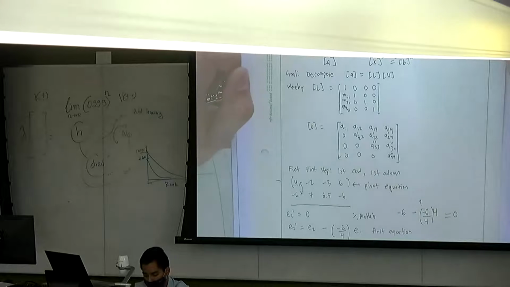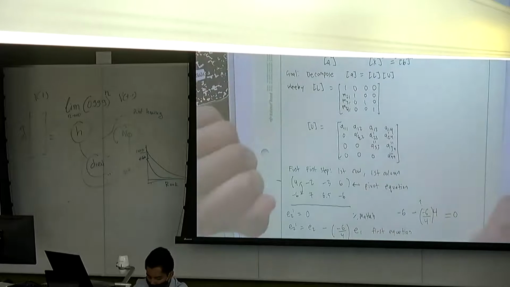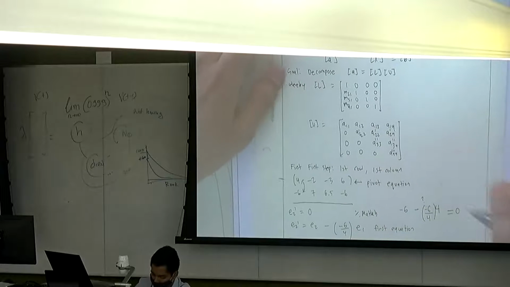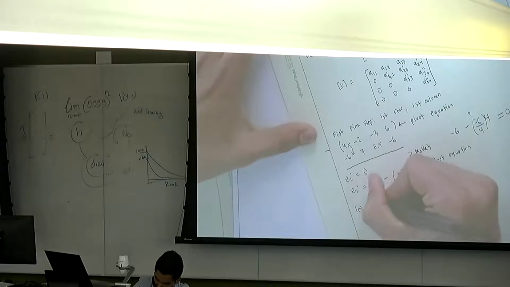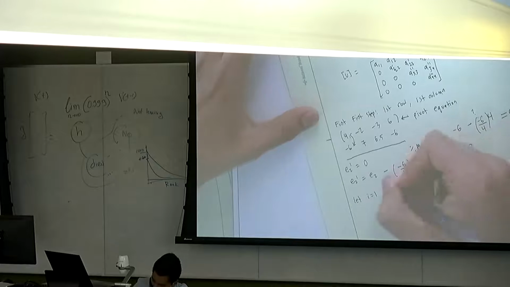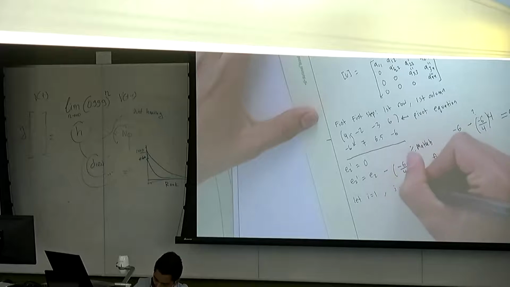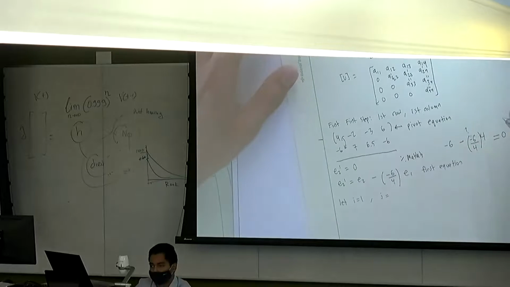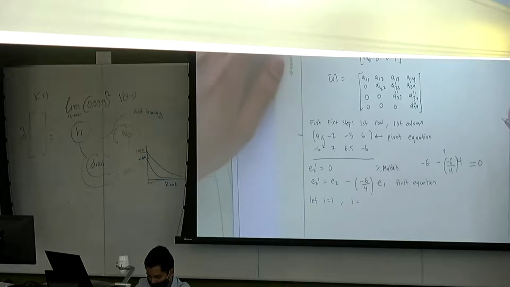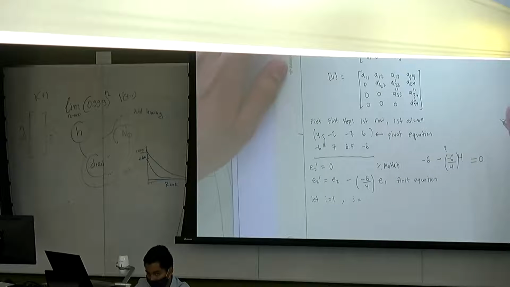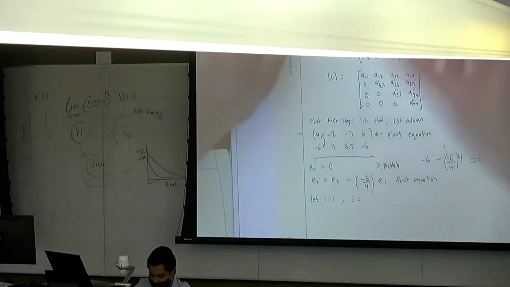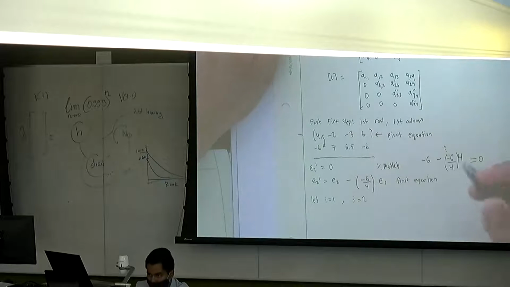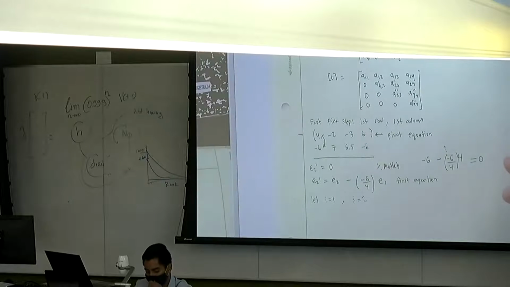So now, if we want to generalize this a little bit, we can say let I equal 1, okay? And then let j equal, so what should j be? How do we think about what j is? Because we looked at the first row and the first column, but we're looking at the second row. So I'm going to let j equal 2, okay? To kind of have an idea of what to automate.